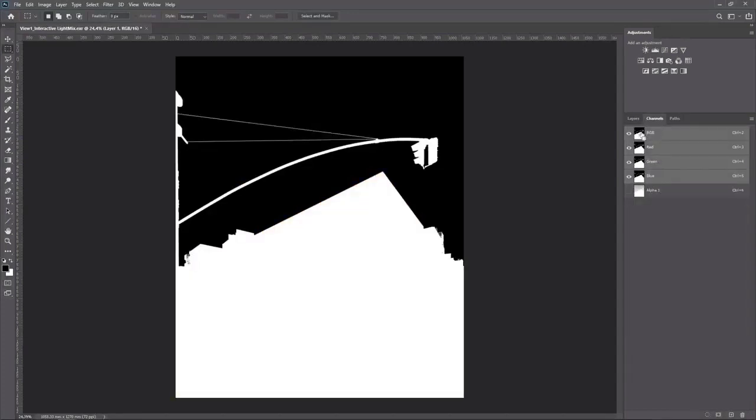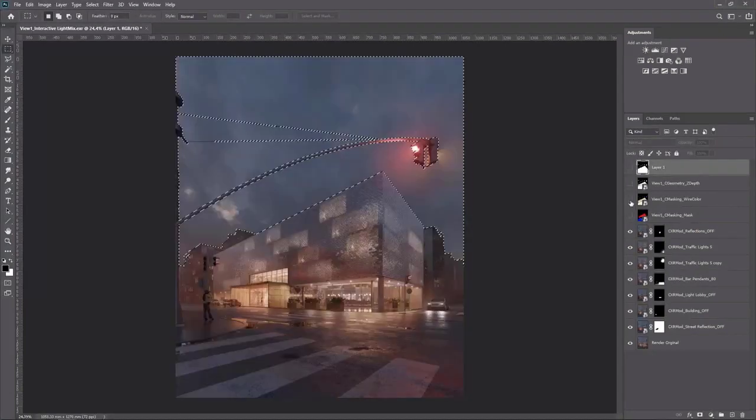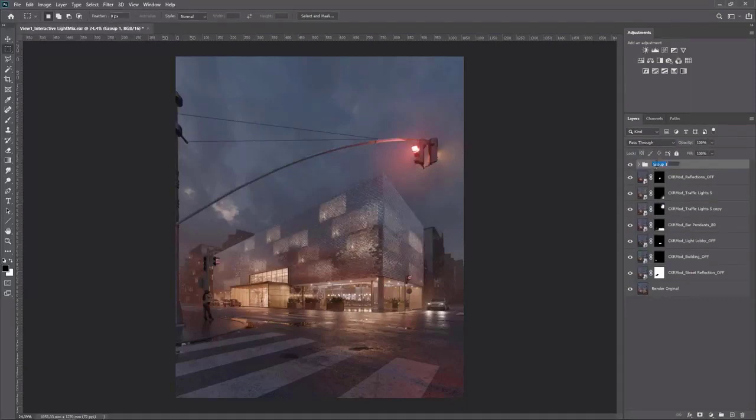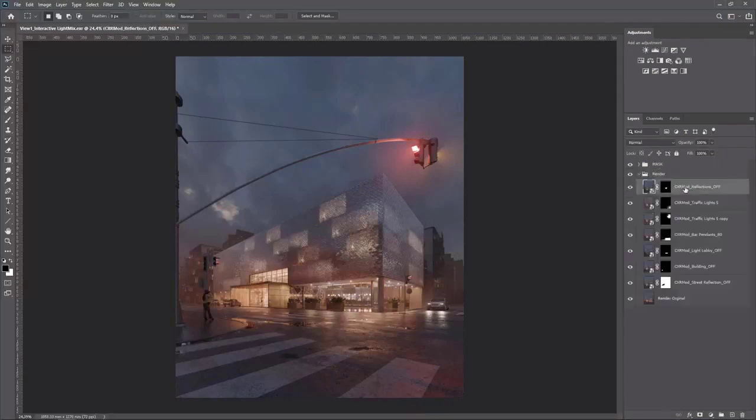We have it here as well. Let's group the layers together and name it mask. We can also group the adjustments we did before and name it simply render. Now let's create a new layer.